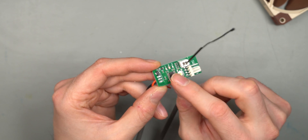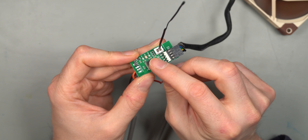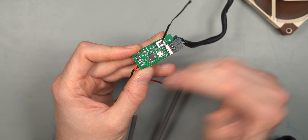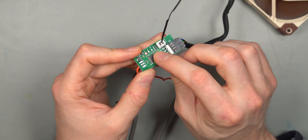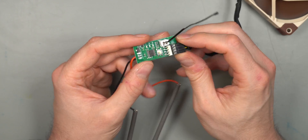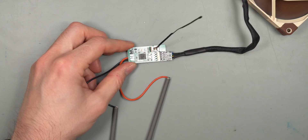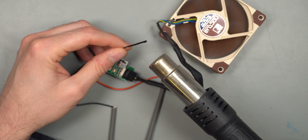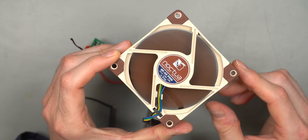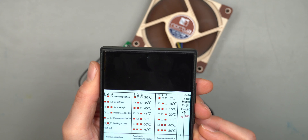The UI appears identical to the first module: middle LED lighting means ready, single press enters programming mode and increases fan speed, double press decreases fan speed, long press gets you into temperature ranges. The first setting is the highest temperature - when it reaches that, it runs at 100%. The second setting is the lowest temperature, and the fan ramps up across that range. Running out of the box, the fan runs at 100% when heat is applied. Default settings appear to be 30 degrees Celsius start with 5 degrees minimum.